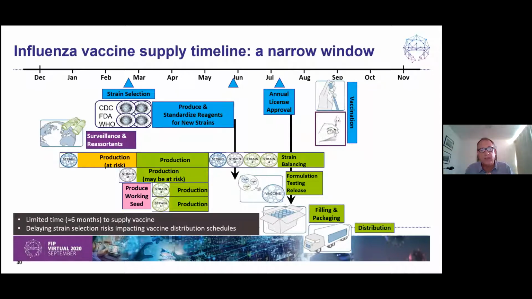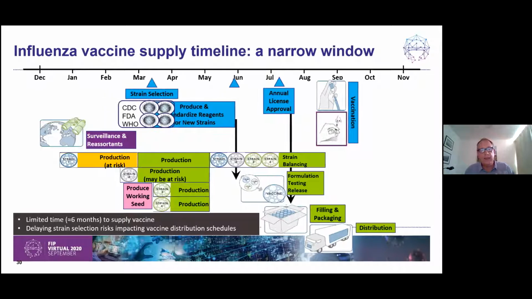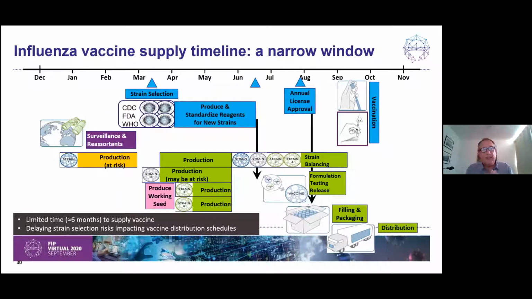And Emma, if you just press another click, we can see the animation here. That's it, that's brilliant, thank you. So you can see if strain selection is delayed for the Northern Hemisphere from February into mid-March, then it shifts everything to the right, and it means we're starting to vaccinate people in September or October. Typically, vaccination schemes will finish around October, November. You push them later and later, and then what you ultimately do is push vaccine supply and vaccination, putting at risk people that are not maybe covered through the Northern Hemisphere winter season, and ditto for the Southern Hemisphere. We just need to change the black line at the top for certain dates.